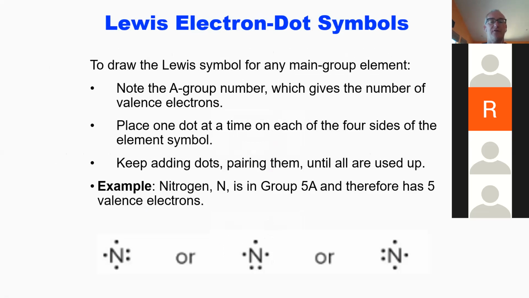Now, oh boy, electron dot symbols. Basically, if you remember how we did these, I'm going to go through these fairly quickly. We just used the number of valence electrons and presented them as dots. And for the metals, basically whatever charge they were going to become, we put that number of dots.